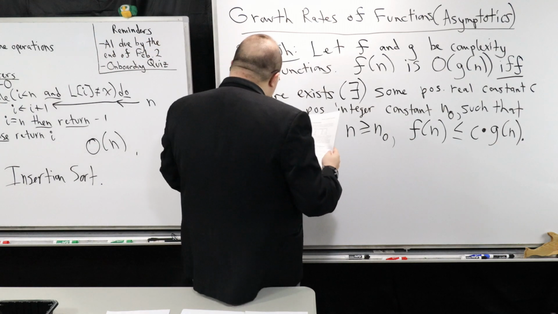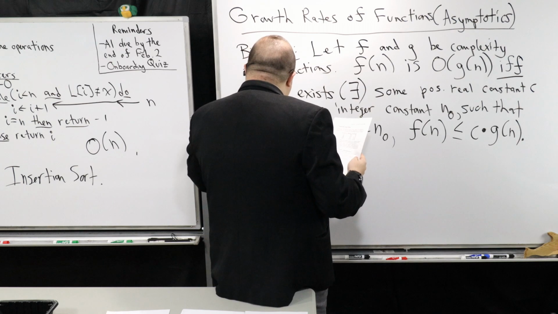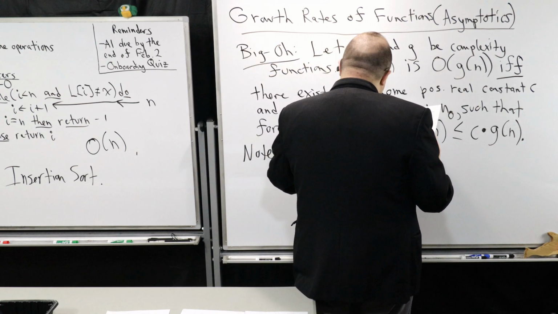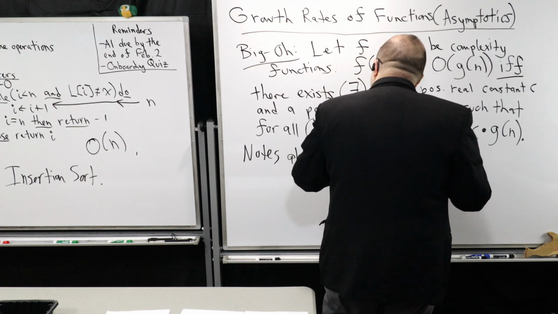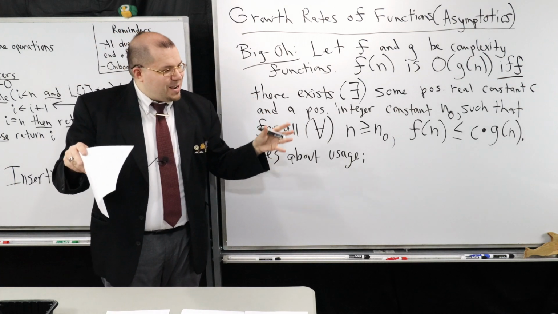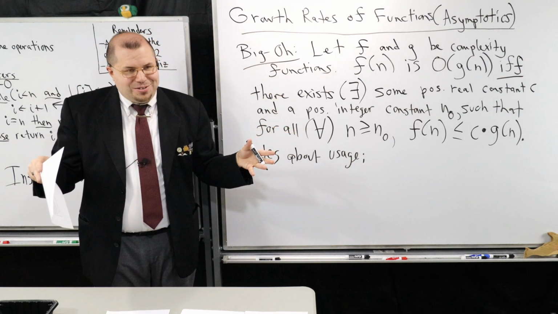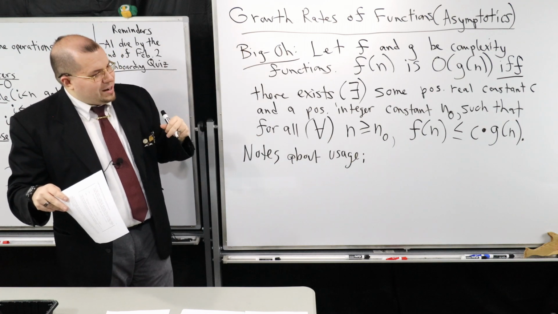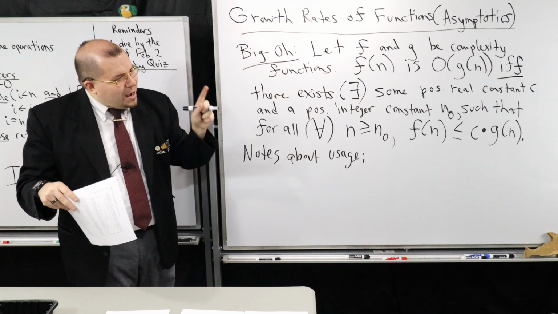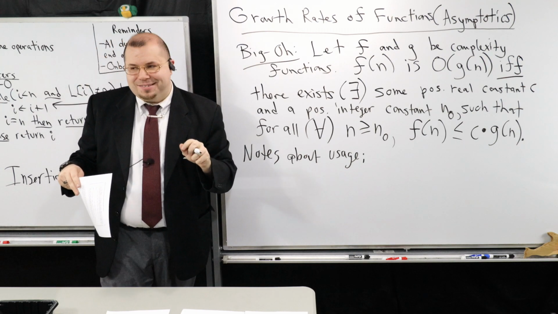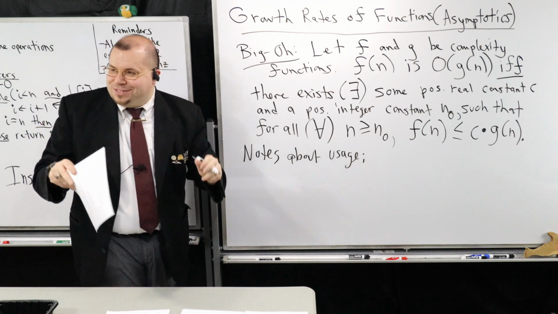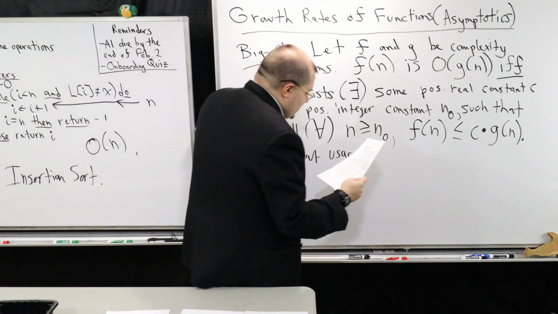Now I want to give you some notes about usage. I know you'd be like, Dan, why do we have to talk about this? It's very important because I want to make sure that when you leave this class, if somebody else describes Big O notation a little differently to you, or say you're trying to look into something more technical and you come across some weird symbols, I know I've told you a little bit about this and different ways we can use this notation. So I'm hoping this will justify this reasoning with you.